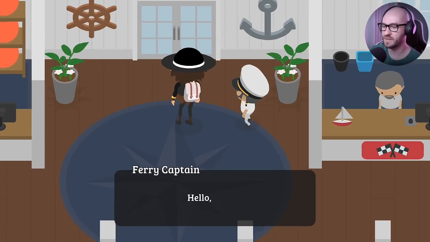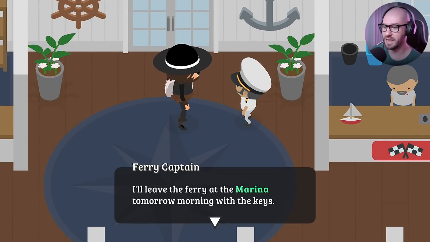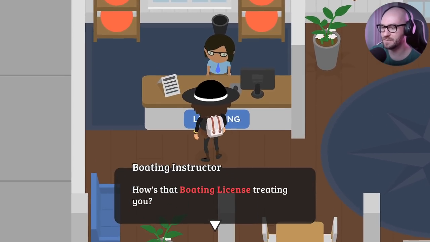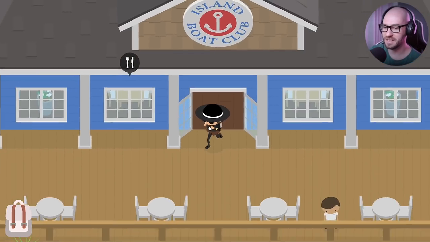There we go. Hey friends, would you like to be a substitute ferry captain tomorrow? Yes, buddy, that's exactly what I want. All right, so we're gonna be able to do just that. Hey, how's the boating license treating you? Pretty fine, I guess. You're good, don't worry about it.